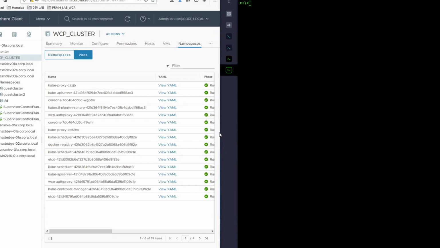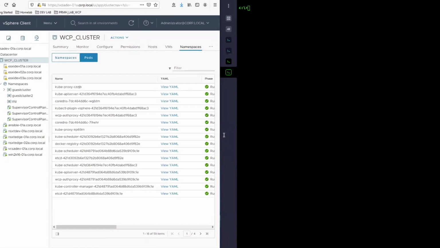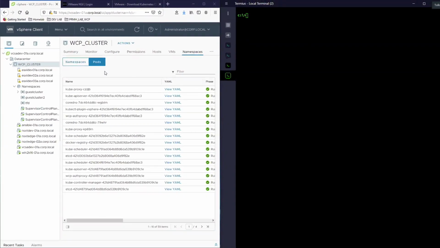I want to set the stage here. On the left of the screen is the vSphere client, and on the right-hand side is just a terminal window. We're going to show some kubectl commands, and how to move around through the interface. As Ranjit and Bo went through and talked a little bit about namespaces, I know there are some questions around namespaces. What does that look like?